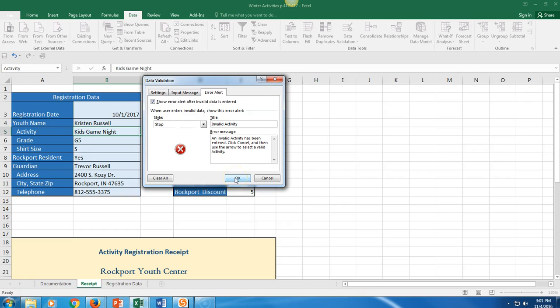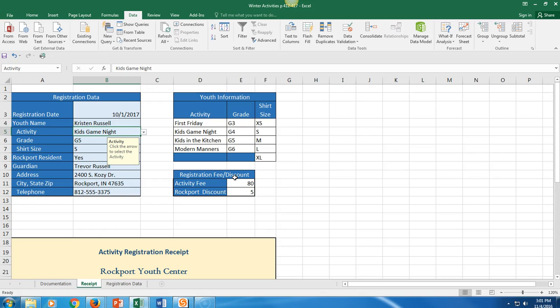Click OK. The data validation dialog box closes. An arrow appears to the right of cell B5, and the input message appears as a screen tip. See it right there? Click that arrow button on B5. So you have a drop-down list. You've seen drop-down lists a million times, especially when you're working on the internet, right? The person just clicks whichever activity. Go ahead and press the escape key to close that or deselect.